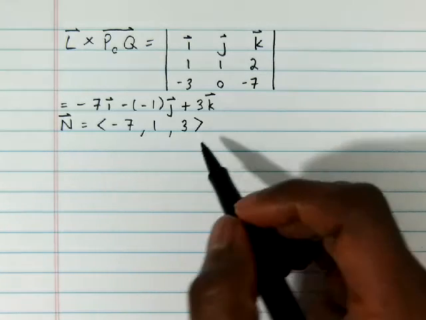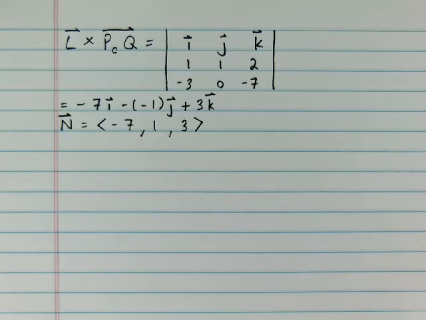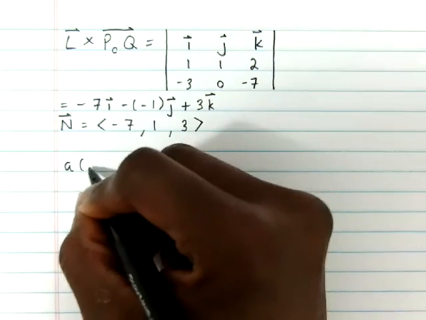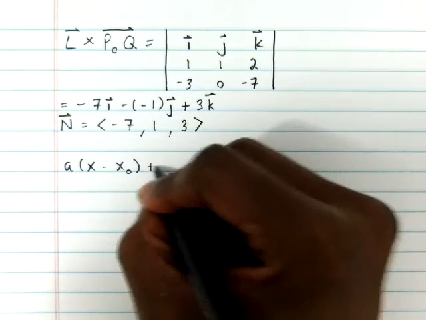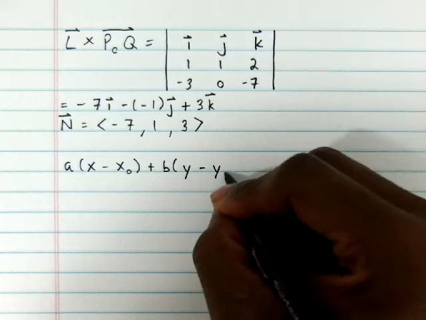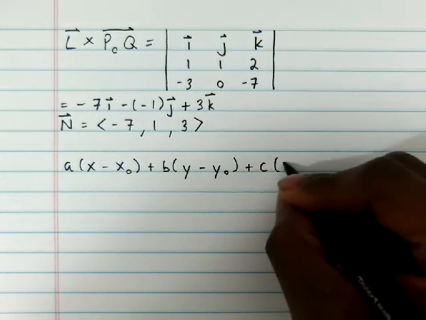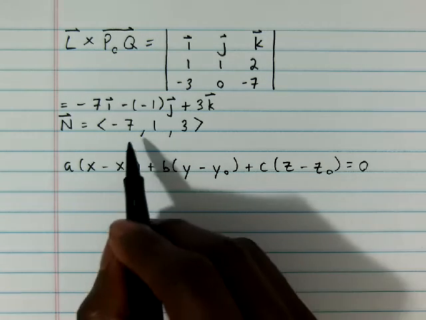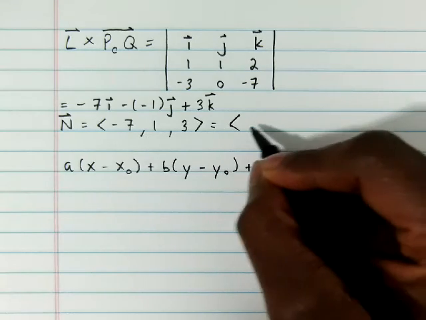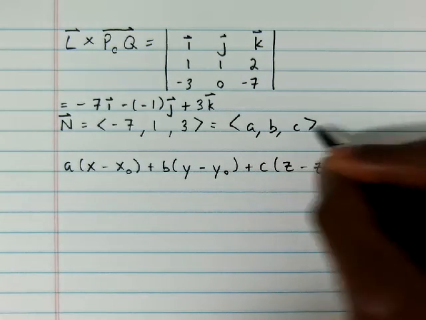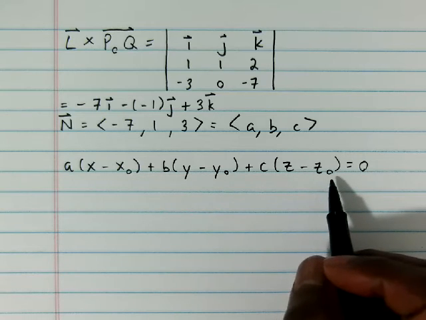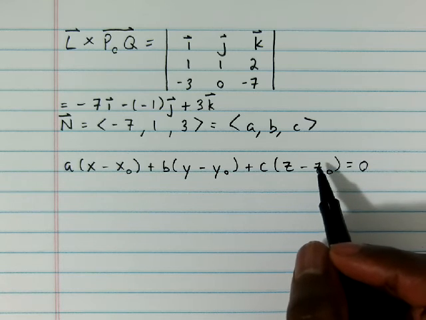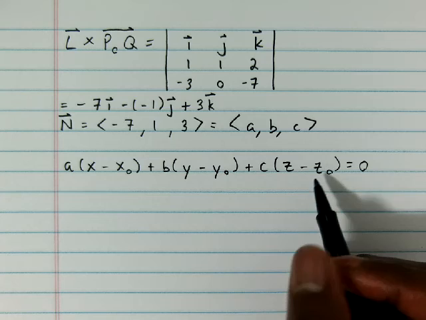So now with that, we need our equation, so let me have a little refresher. A times (x minus x naught) plus B times (y minus y naught) plus C times (z minus z naught) equals 0. So this is our A, B, and C. Just as a reminder, that's A, B, C. Then our x naught, y naught, and z naught is any point you want to use on the plane. We had our P naught that they gave us, so we'll use that point. We also had the other point that we pulled from our line, but we'll use P naught.